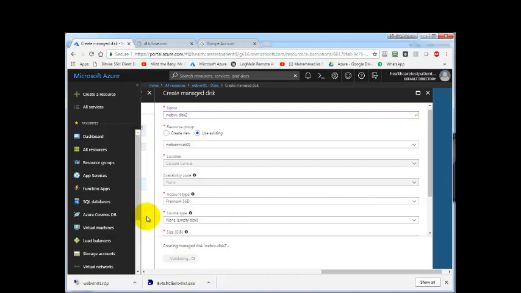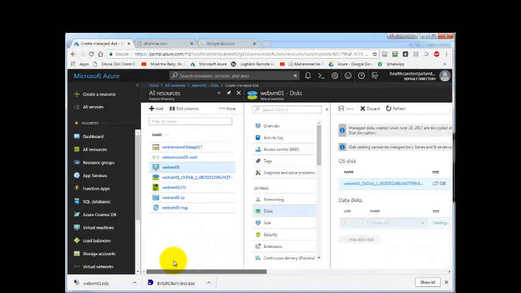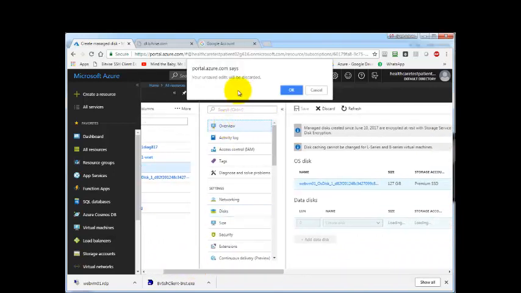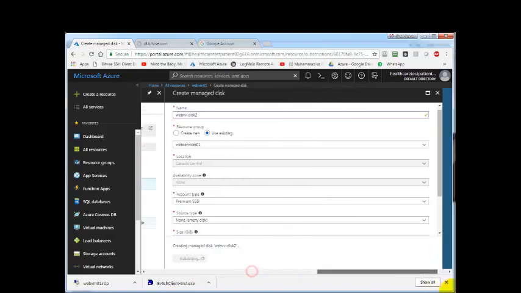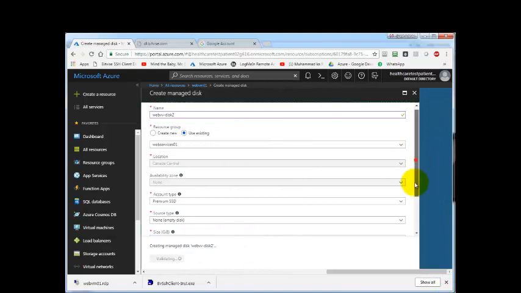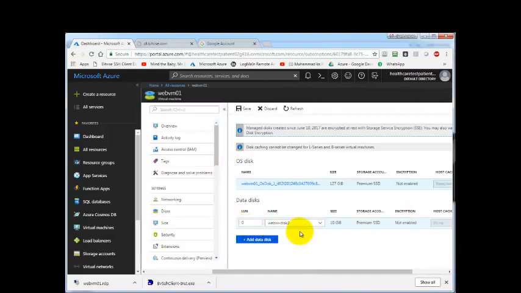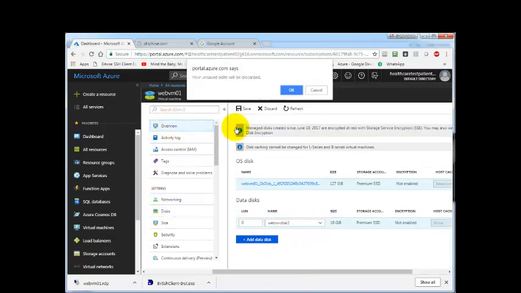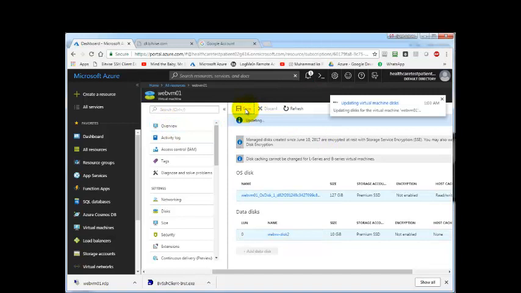In the meantime, while it is validating, we can connect to our VM. So we can connect to our VM, which is right here. Unsaved, cancel. Let us complete this operation first. Should be done by now, so it is done. A new disk is added to our VM. Actually we need to save it. Updating virtual machine. And right after this we're going to connect, and then we're going to see how we can configure the disk inside the Windows VM.